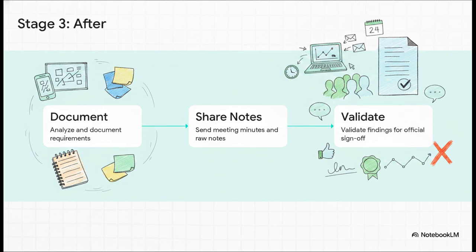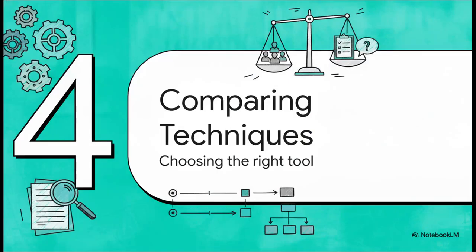And finally, you absolutely must validate these findings with the stakeholders for an official sign-off. You send the finalized document to our Grocery LLC team and basically say, hey, this is exactly what we agreed upon, please review and approve. This crucial step is what prevents someone from coming back 3 weeks later and saying, wait a minute, I never agreed to that. All right, let's pivot for a moment to Section 4, comparing elicitation techniques.